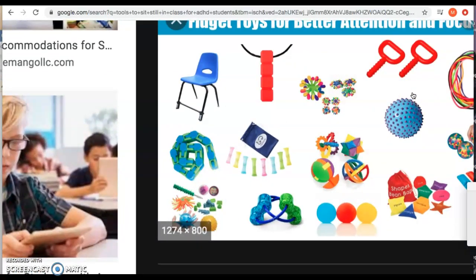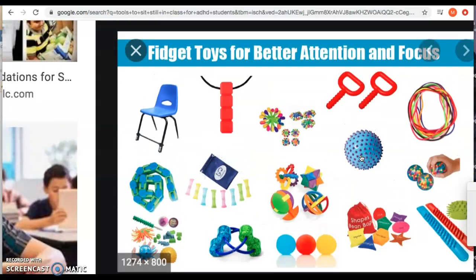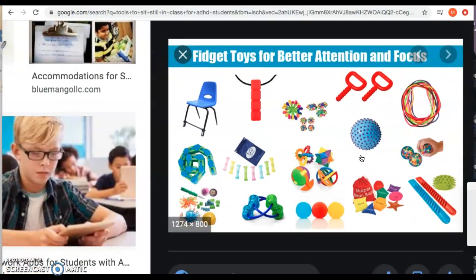So there's a bunch of different little things that students can just sit there and kind of fidget with while they're sitting in their seat. If it's becoming too distracting for them, you know, you have to tell them you have to still pay attention, but that's something that you can use to play with while you're learning. So it's just important to remind them that they still need to focus and pay attention to the lesson or what the teacher is saying.